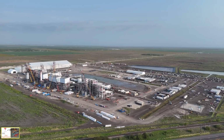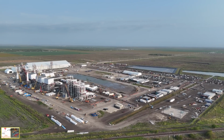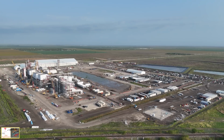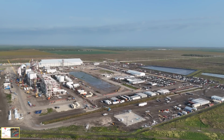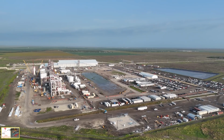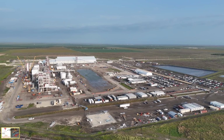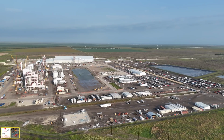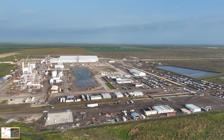It's a great day to fly here at Tesla's Corpus Christi lithium plant. This is an overview, looking across the entire site. Just to give you a frame of reference, on the left-hand side of the screen with all of the structures is the first half of the plant. Down the middle, the tanks between the plant on the left and that open field on the right are the shared machinery and equipment. That field is where the second half will eventually be built.